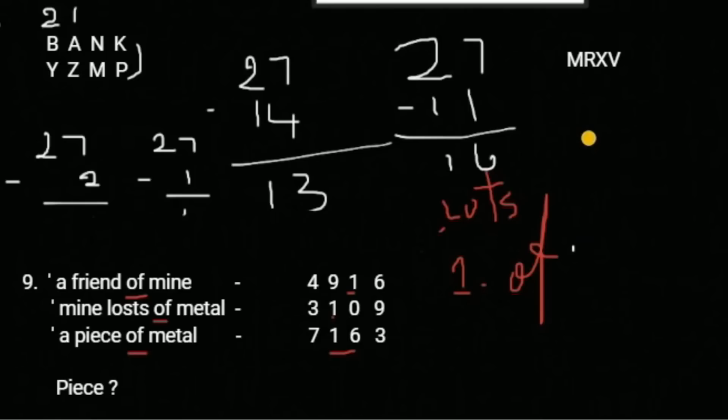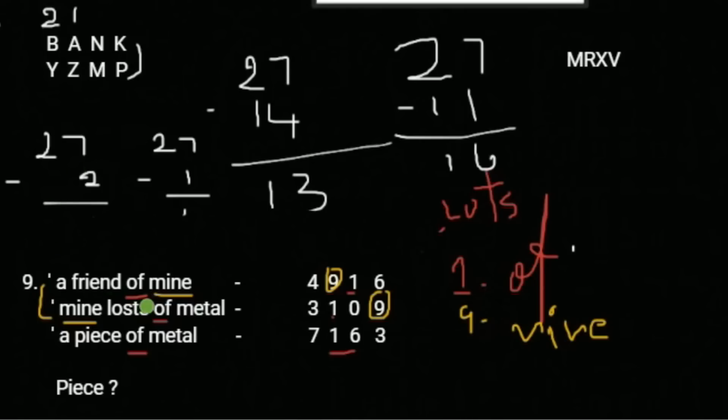Now tell me, Diksha, can you find any word which is both in the first line and second line? Mine. So mine, here mine. Now tell me which number is common in the first line and second line? 9, sir. Right. So 9 is here, 9 is here. So we can take 9 for which one? Mine, sir. Right. Good. Others are also getting?